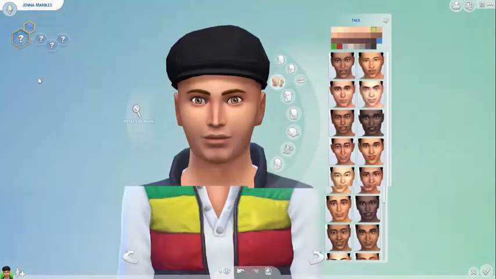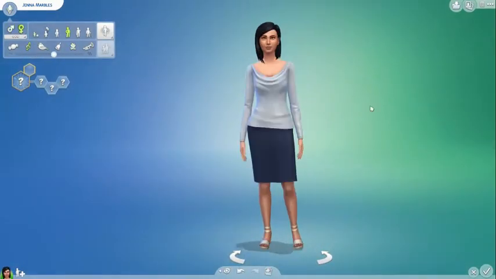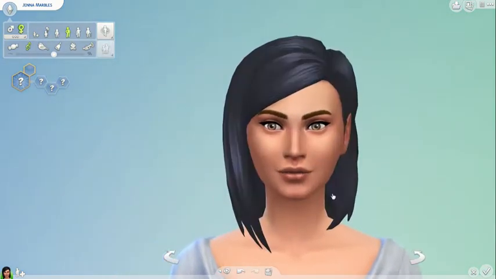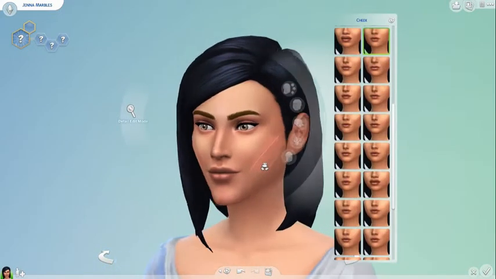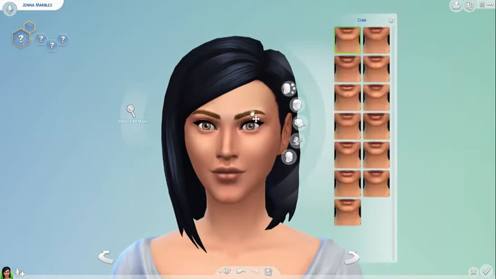Wait a minute. What is this? Why is this a dude? We need a girl. There we go. Alright. So, diving right in. Actually, this face shape isn't quite off at all. I just need to make the chin a little bit longer. It's actually pretty close to her face shape. I feel like. Okay. Perfect.